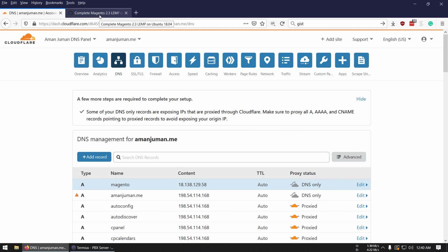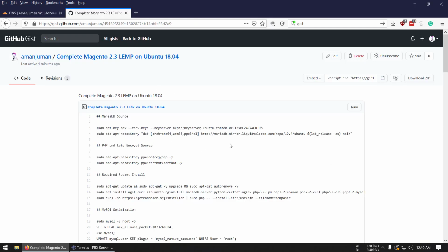For the rest of the video tutorial, we're gonna follow this script. I'll put this script link in my video description, so you don't need to ask about these command lines. Here we're gonna install the MariaDB repo first. We're gonna add the MariaDB repo first, then we're gonna install it, so that later if you'd like to upgrade to the latest version like 2.4, you will not have any compatibility issue.